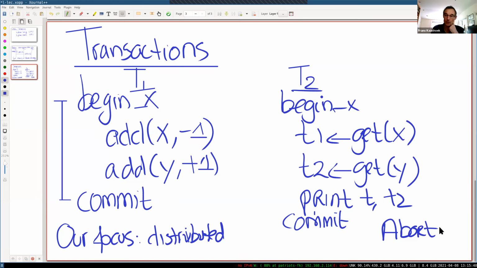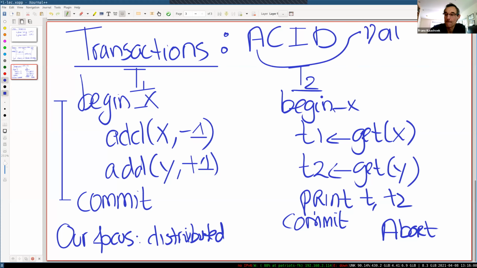And then the semantics of transactions are typically summarized by a single word, namely ACID. That stands for four key properties of transactions. One, it's atomic. And here atomic refers to the case where we have two transactions running, and if one transaction does multiple put operations or multiple add operations, all those results will be visible to the other transaction, or none of them will be visible. So that's one aspect. Sorry.